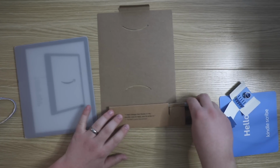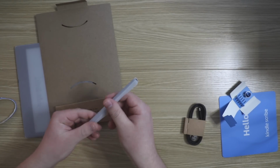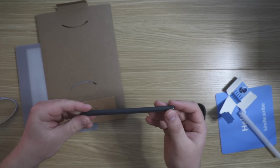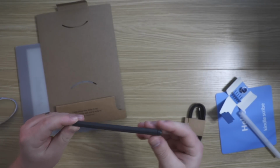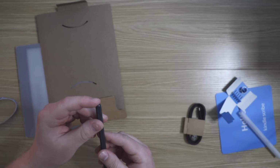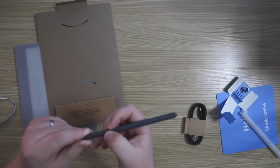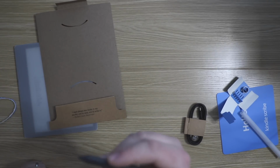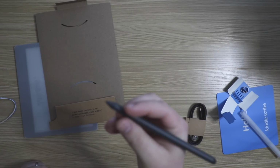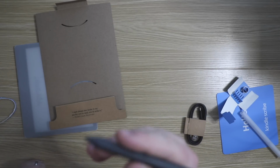And then we've got the premium pen, which comes in a really thick wax paper. This pen is the, again, premium pen. There's the standard pen. The difference between the standard and the premium is that the premium has an eraser, and the eraser is actually kind of spring-loaded. You can feel it as it presses down. And then we've got the click button here, which I'm interested to see what, if anything, this button will do other than swap between writing and highlighting and possibly different pen strokes.